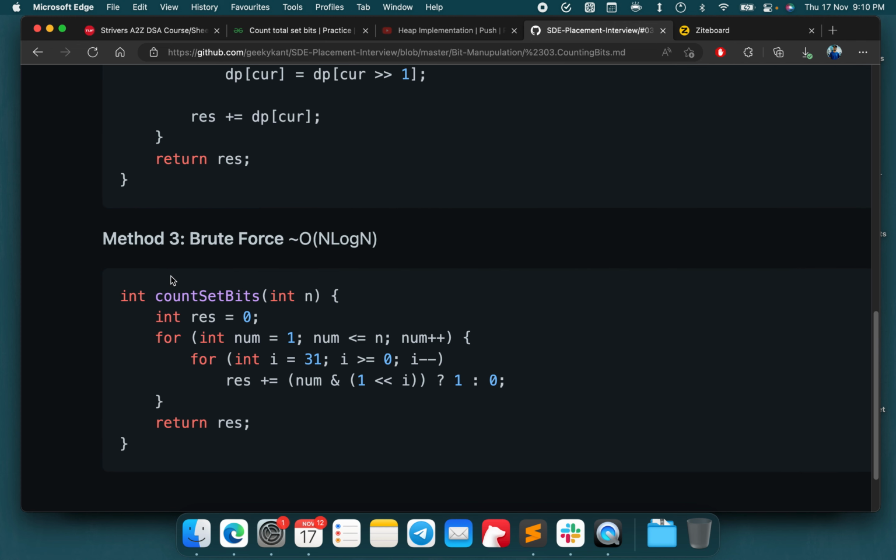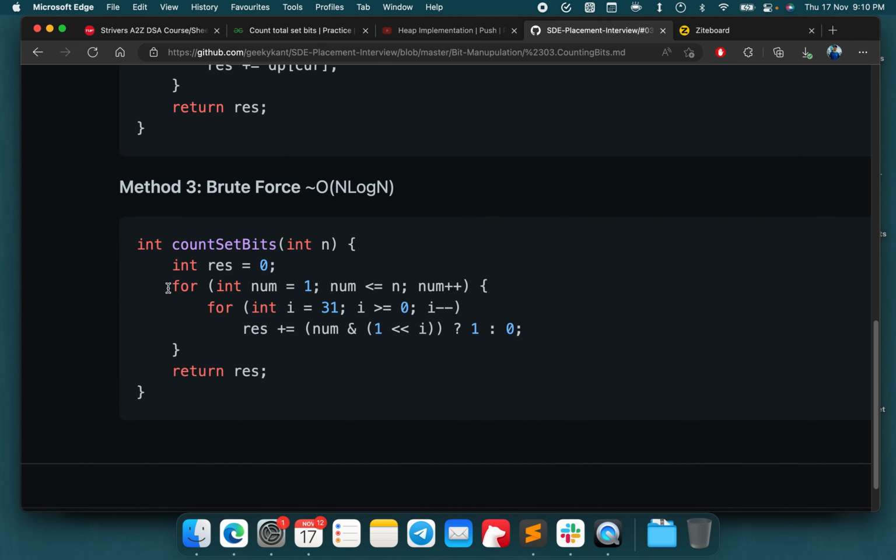The brute force method is basically that we iterate over num from 1 to n, and then we go through every bit. You don't have to go from 0 to 31, you just have to go from 0 to log n and check if that bit is set at that place or not.